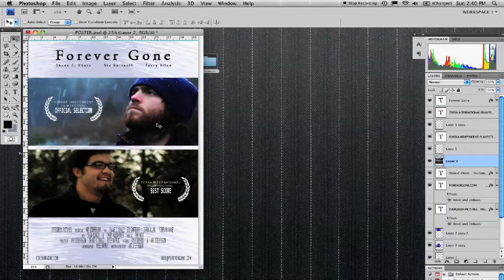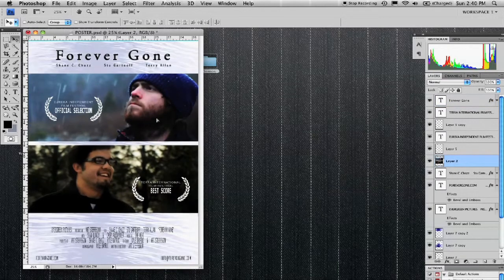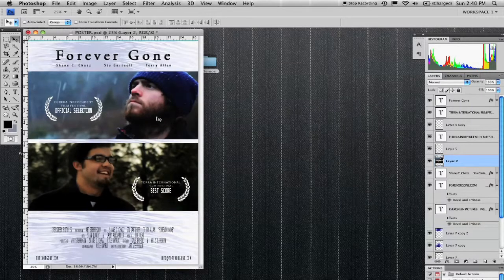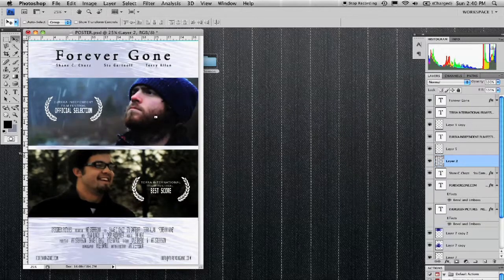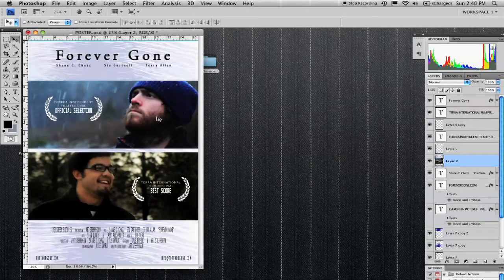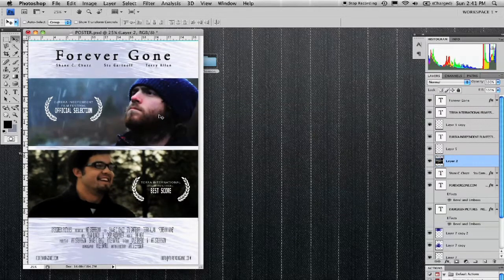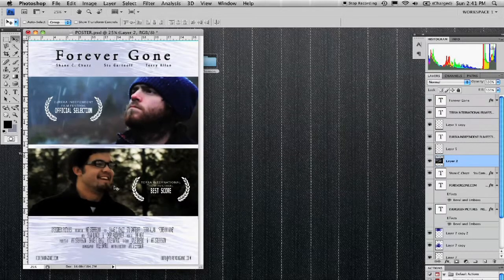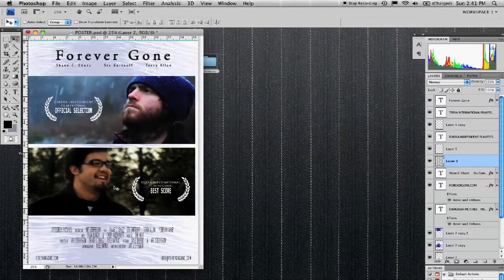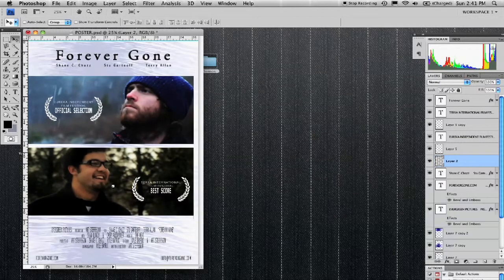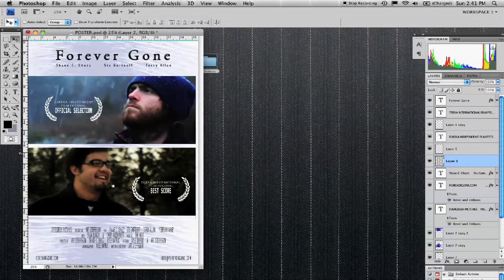So I want to move this picture up just a little bit. Yeah, that's too far. Let's move it down a little bit. You can also use your arrow keys to move this around. So what I'm going to try to do here is center that between the bottom of the actors' names and the top of this information at the bottom. So that's pretty well centered. Now, if I wanted to shift that off the page a little, I could certainly do that too, whatever type of design you're going for here.